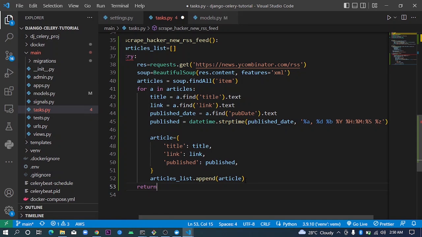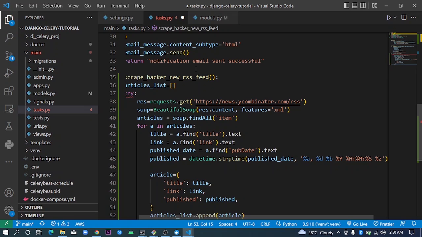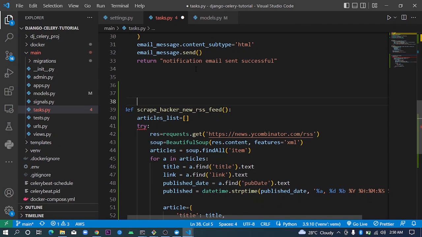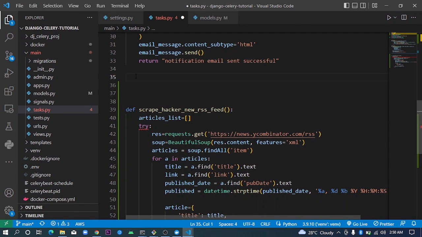To make it very simple, we're going to create another simple task that is just going to receive this list and publish it to the database for us, to avoid writing a very lengthy task function. I'll put that one above, and we just call that. Let's call it save_article_to_db.